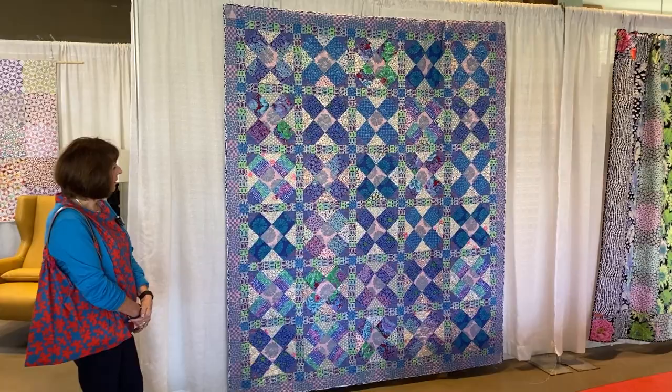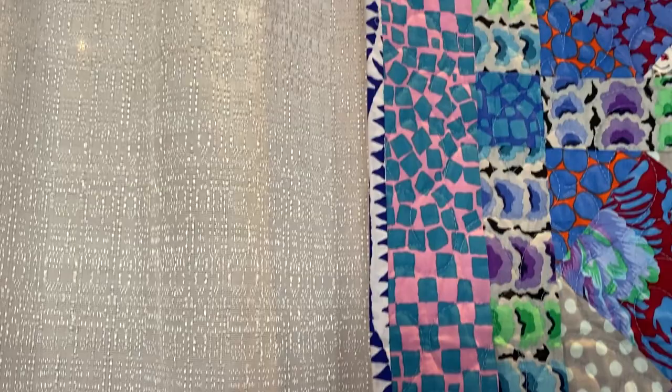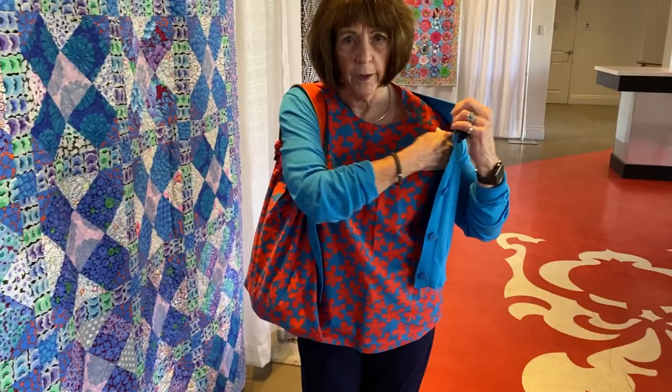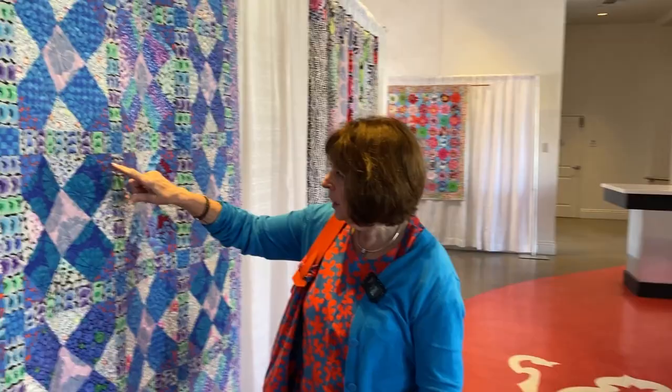This is a pink background — it's so unique the way the binding is cut. Look at that, it just sneaks in and out. The color does. Look at the pop of orange over here — like what I'm wearing. I have his shirt on, which I made — pop of orange. I'm going to be doing this shirt at some point — this is Kaffe fabric. And look at it. There's a little purse there with the same fabric. Look at how he's popped that into here — a very similar fabric with that background. This has just got a little on that fabric. How pretty that is. Very, very pretty.